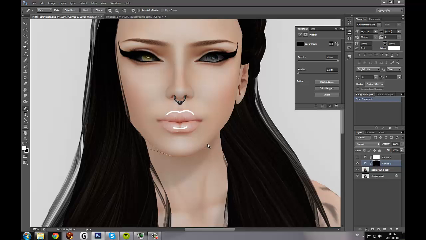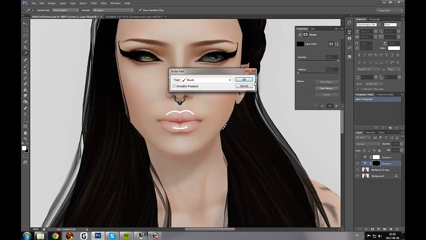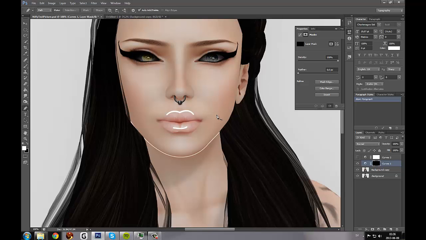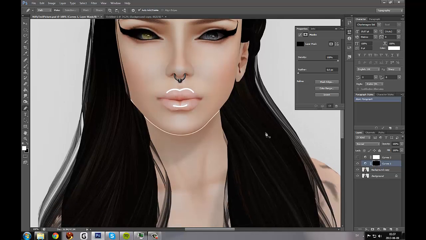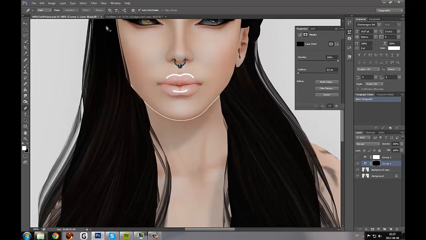I'm gonna go around the chin as well to highlight. That's good enough. And as you can see, the hair, you can go ahead and just grab, highlight a bit to give the hair a bit more depth.